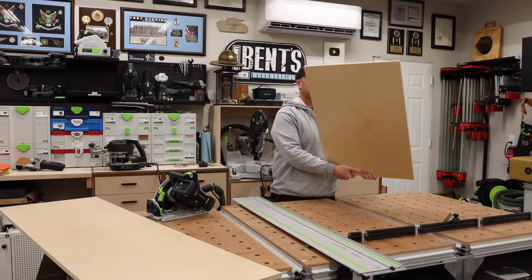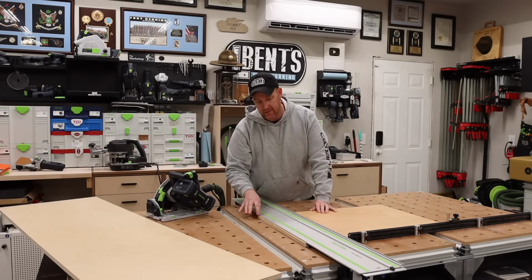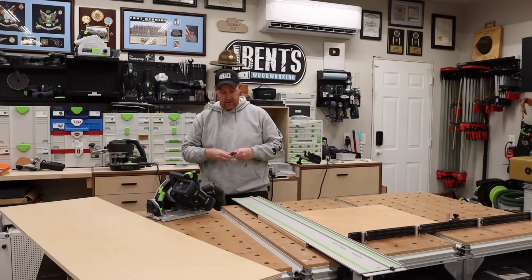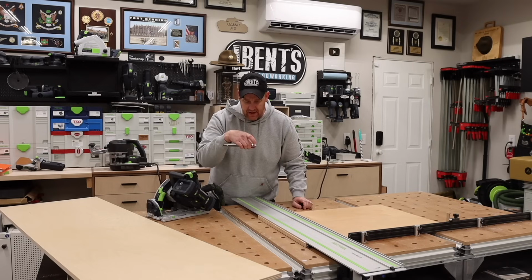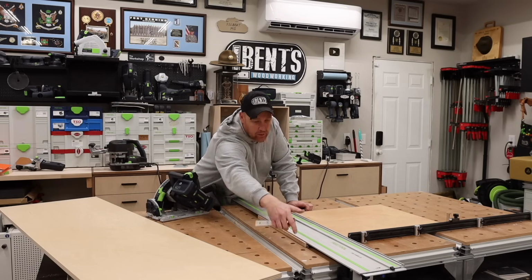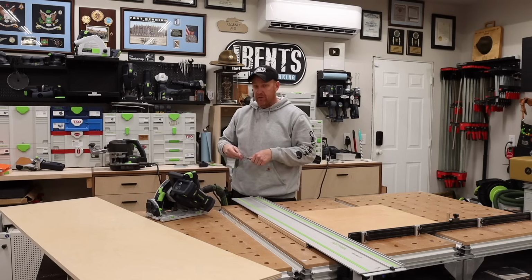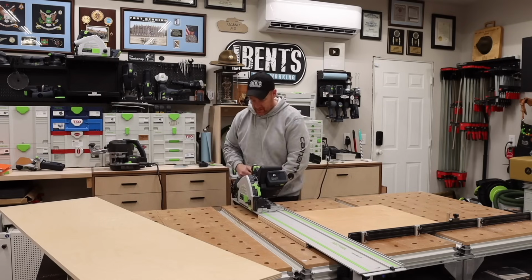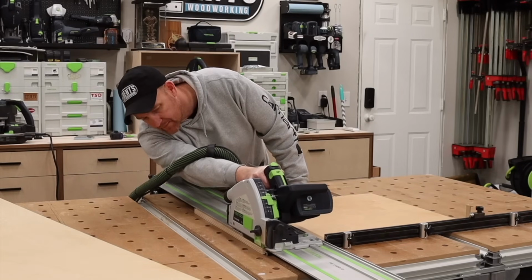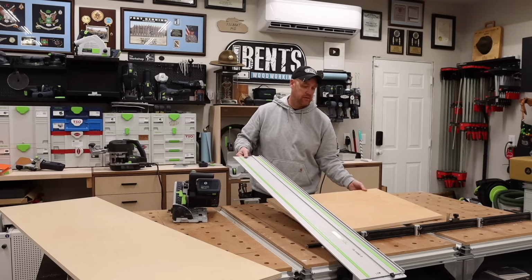So we'll go ahead and flip this over. Put the stop down. I've got a little bit to cut off here, and let me just actually take this as an opportunity just to see. So I've got just under 5 millimeters here, and I've got just a little bit more than that at the top. Right now, that factory edge is not a square edge, so I'm gonna go ahead and get rid of that right now. This panel is now done. Time to move on to the other panels.